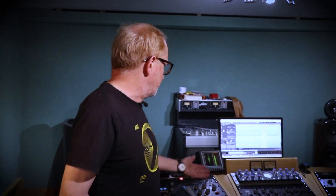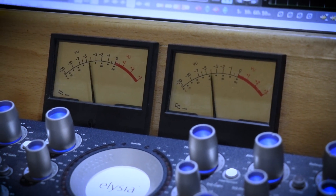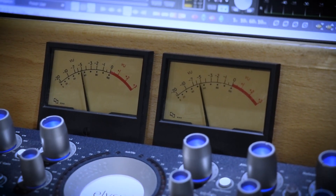What I'm going to demonstrate now is the difference between a normal speed cut and a half-speed cut. We can't play you the audio, but you can see on the meters on the desk what the difference is. At the moment I'm playing normal speed cuts of a track, and you can see at most it will get to about minus one in terms of the volume on the disc.